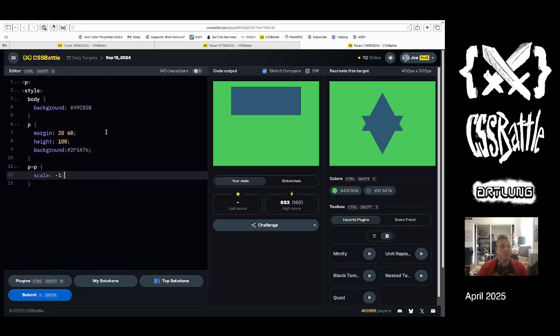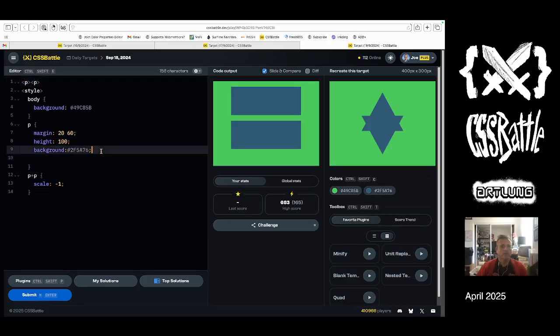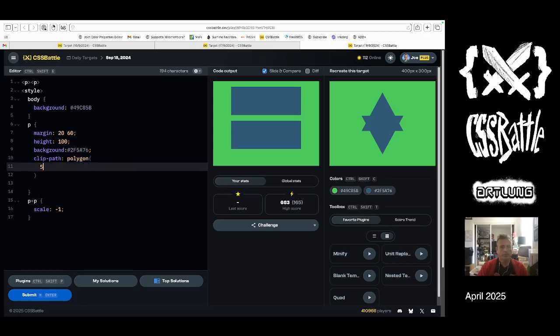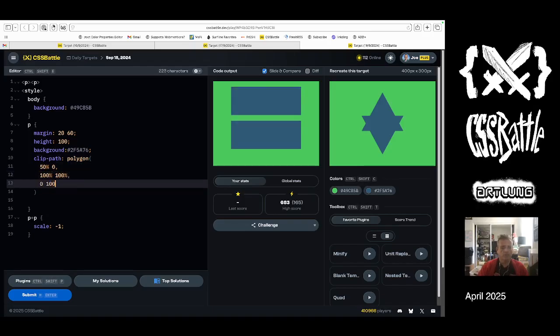Scale -1. So when we do a clip path, well, let's add this second one. There's the second one. So clip path, polygon, and that triangle, 50% 0, 100% 100%, 0 100%. So there's your 2 triangles.